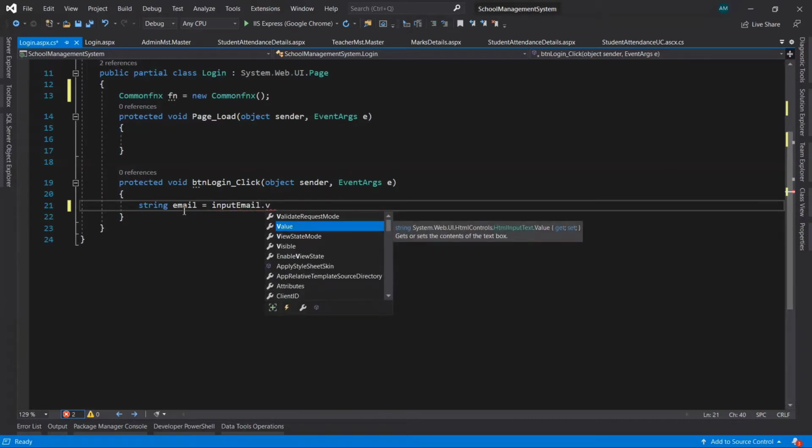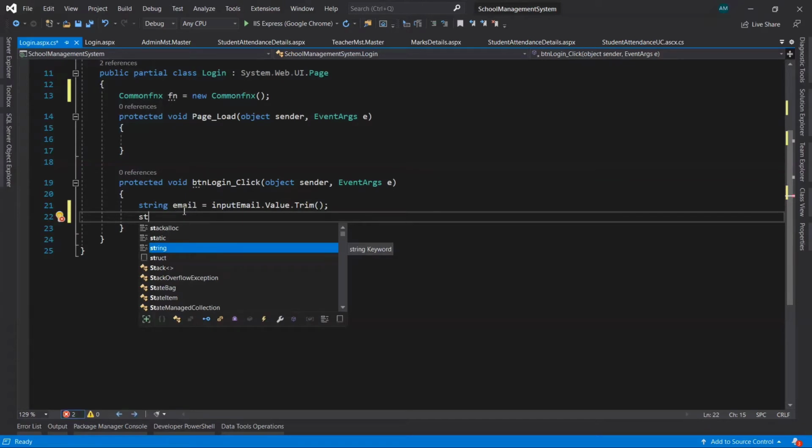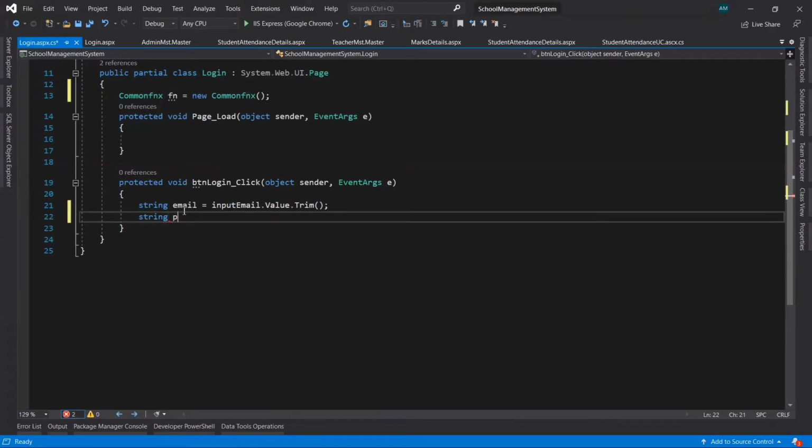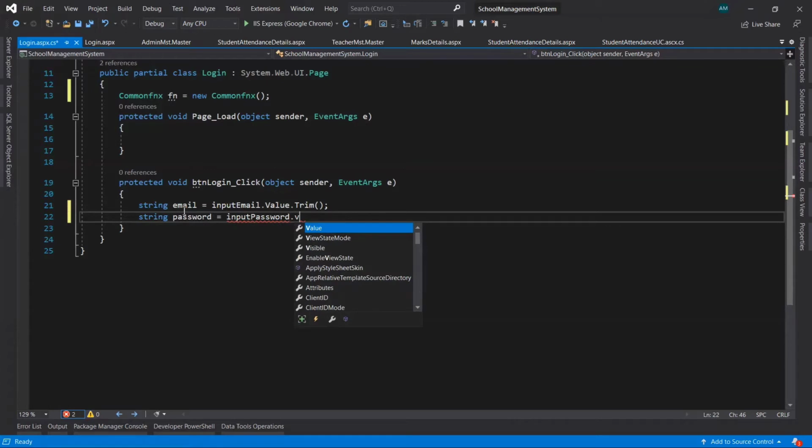The ID of the email input is input email, and to take its value we use the ID name, then dot value. We'll use trim. That is for email. Now let's do the same for the password: input password dot value dot trim.